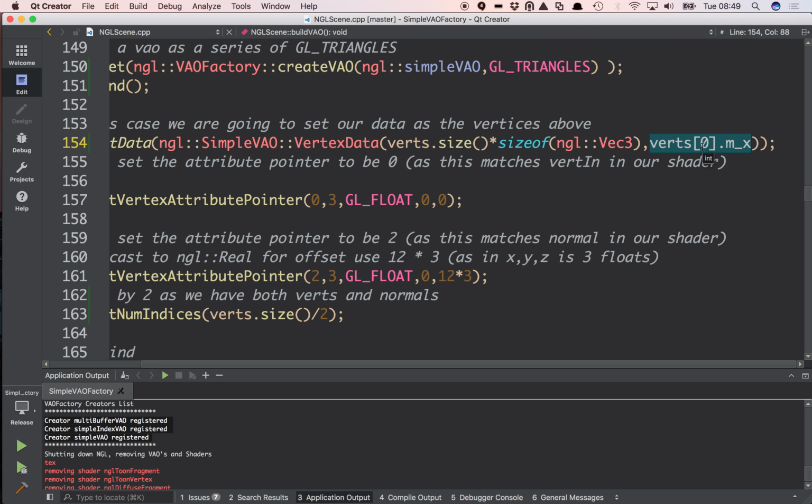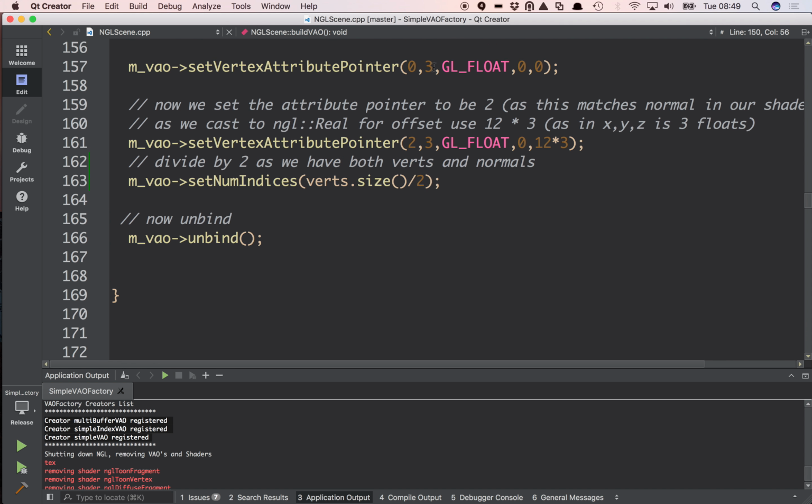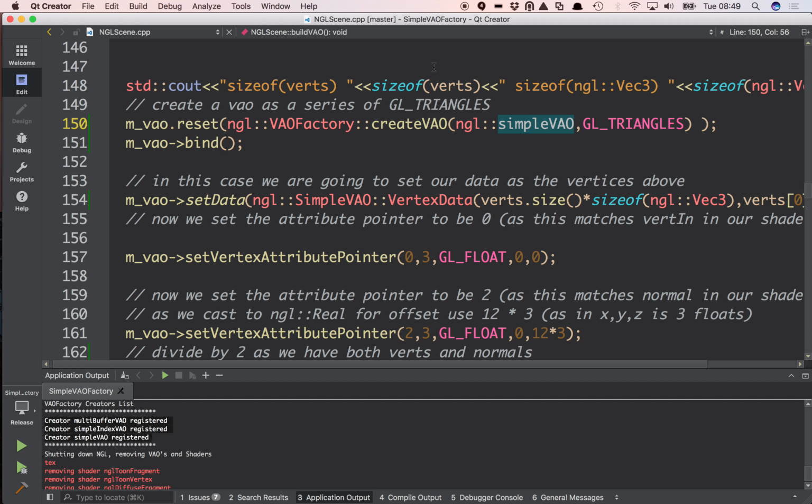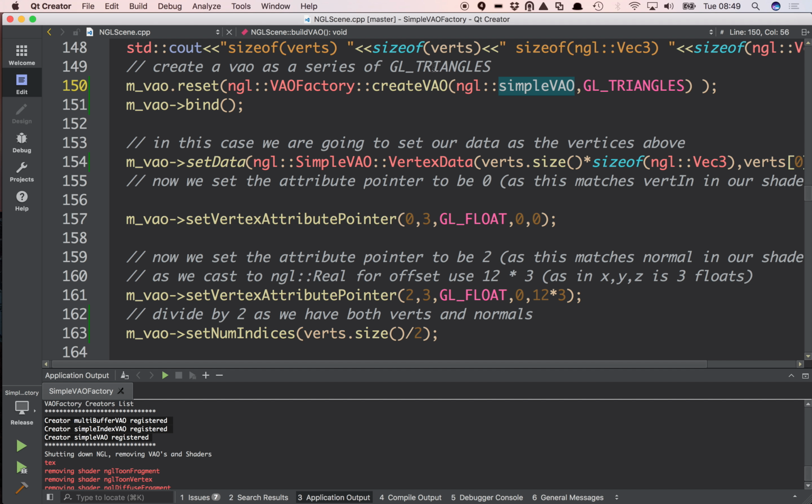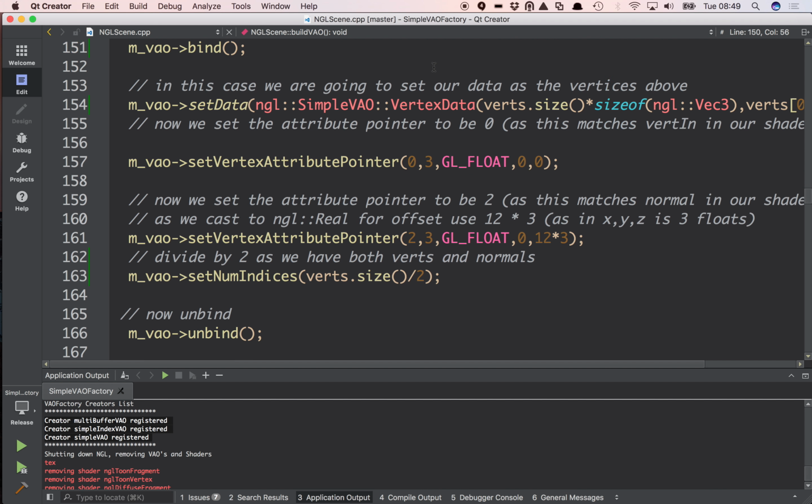So this will give us our size in bytes of data, and then this is the first element of that data. OpenGL will now copy this into a buffer, and the simpleVAO will, if there's no buffer present, create a new buffer and copy the data. If there is already a buffer present, it will delete that buffer and create a new buffer. So this is a very simple one-off buffer. So it can be used for recreating data. Again, I will show this in another example.